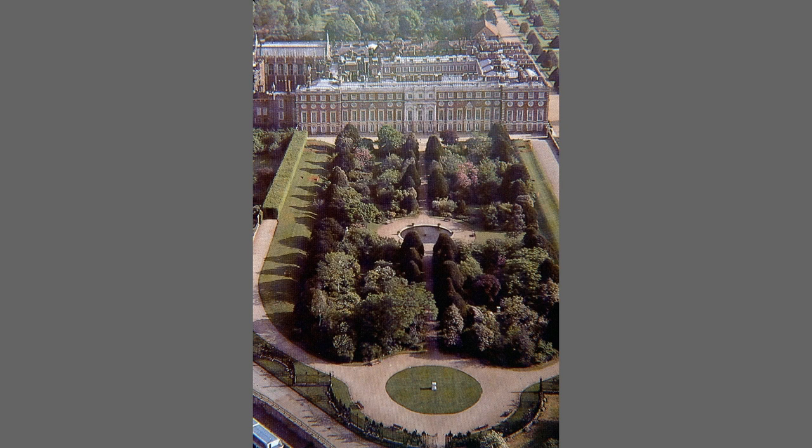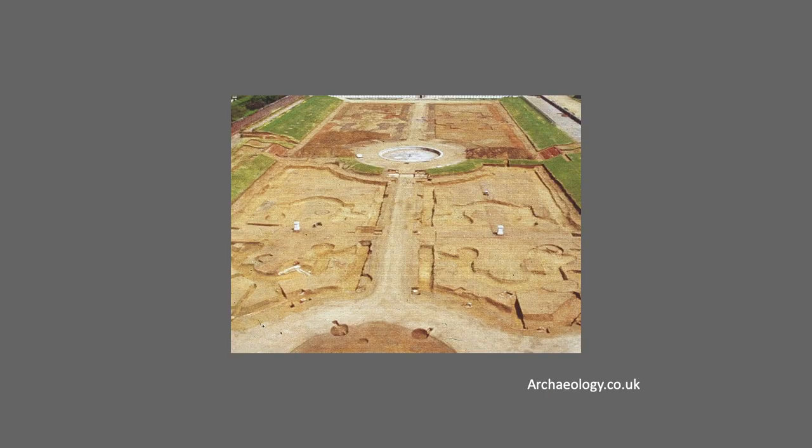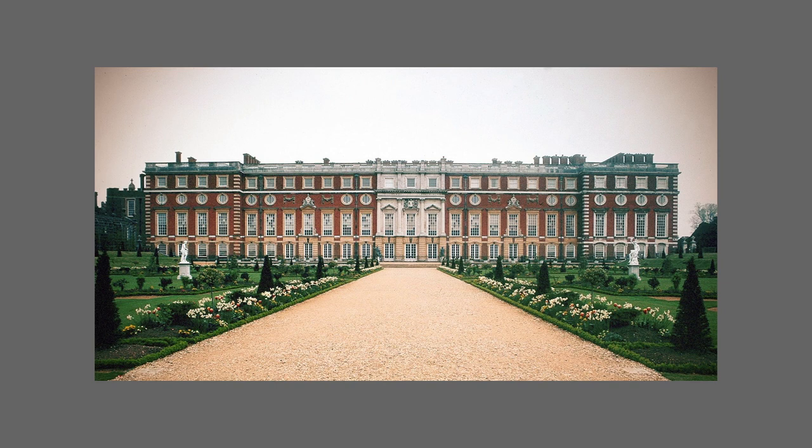The fire damage was duly repaired, but the incident also induced curators and scholars to turn attention to the grounds, specifically the privy garden. Since few English gardens were better documented, it was concluded that a fully accurate reconstruction was feasible. Comprehensive archaeological investigation required removal of all existing plantings. Scientific examination of some of the surviving yew trees indicated that they may have dated to the original installation, but their advanced age and size meant they could not be kept. The archaeological work revealed the garden's original pattern, confirmed by innumerable plans, plant lists, and other documents in Royal Archives. And so the privy garden was fully reconstructed, completed in 1995. A glorious project.